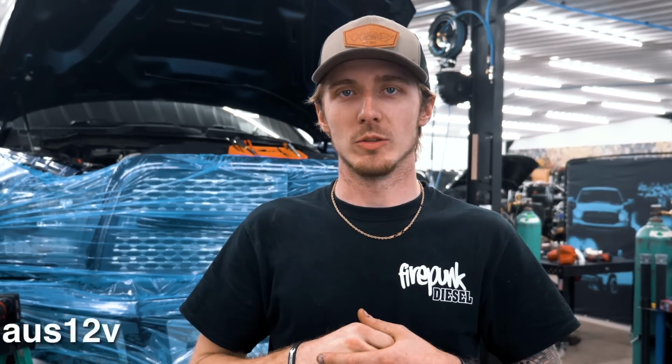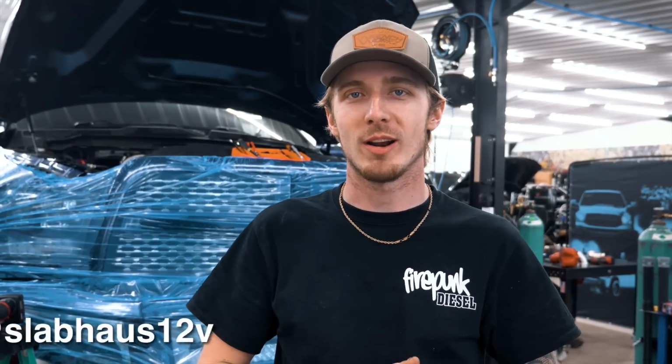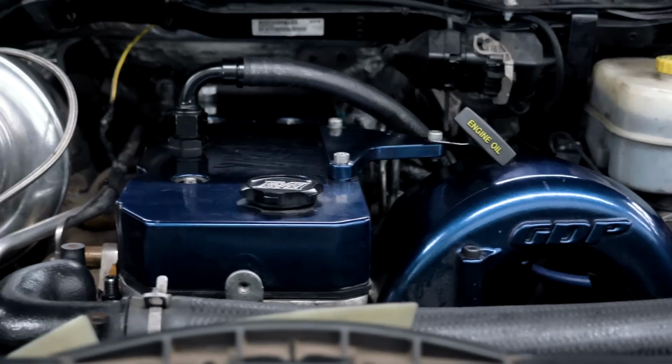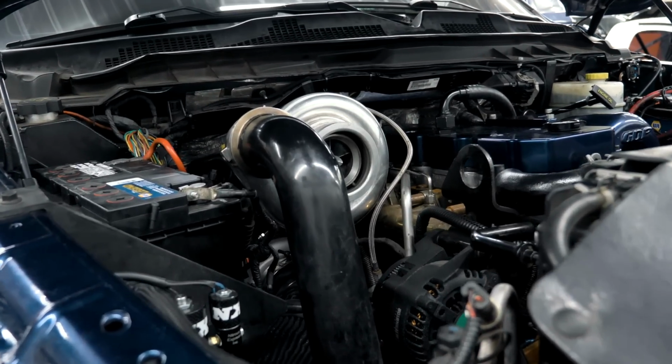So we have Sebastian Luna's truck up in the shop. Well, it's extremely high. He brought us his SEMA show truck to refab some turbo stuff. I had a set of over-unders on it, and we're gonna keep the over-unders, but he was having a lot of problems blowing boots off.